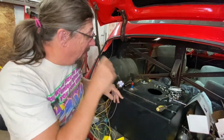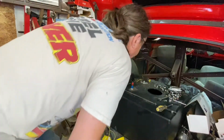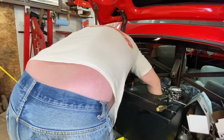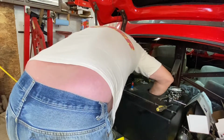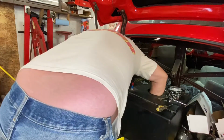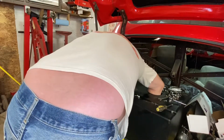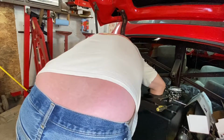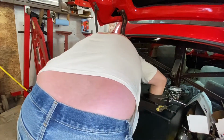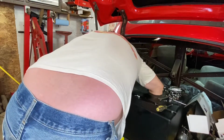But before I do that, I want to go in there and fish out all of the other stuff that fell in there, because there's a lot. Big ring that I can't possibly take out of there, but it's all the other bolts. I want to make sure I have them all, because once I put that in there, I'm not going to be able to reach in there and get them back out anymore. Oh, there's one.